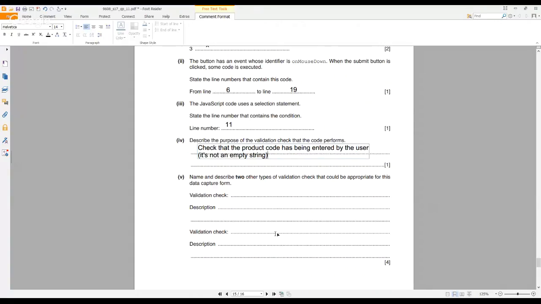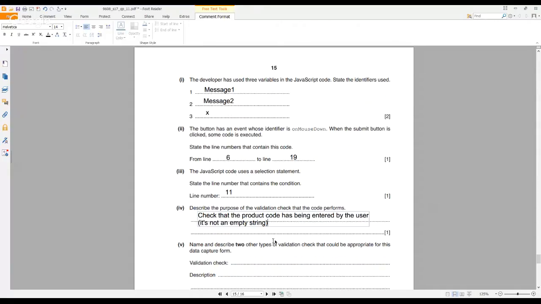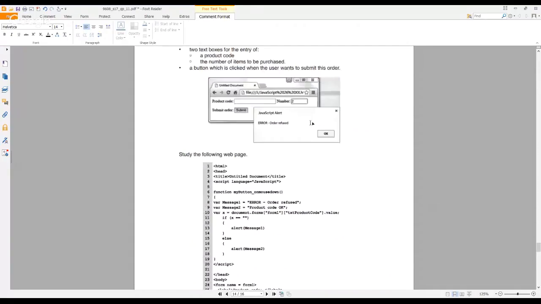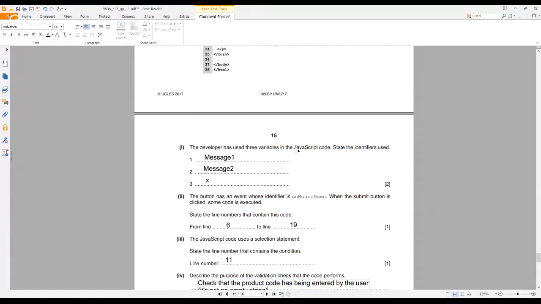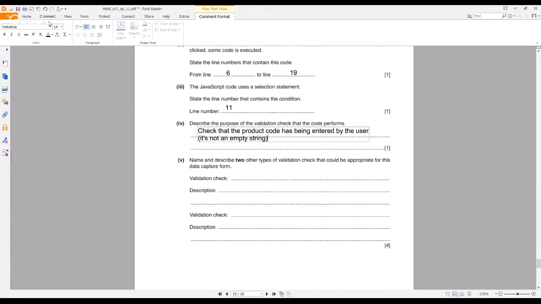Right. So now we can say: name and describe 2 other types of validation check that could be appropriate for this data capture form. What we could do is, you can see that we haven't checked the text number, so we haven't checked the number here. You could put -3, or you could put ABC in the number, and it will still work. So that's certainly something I would do.